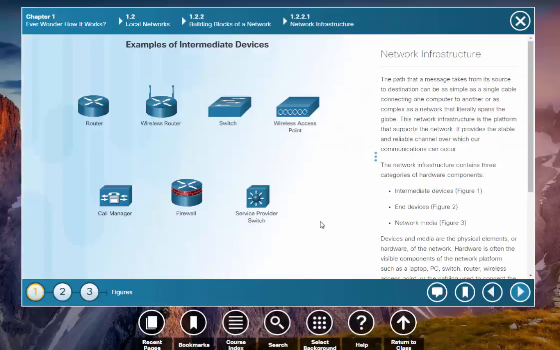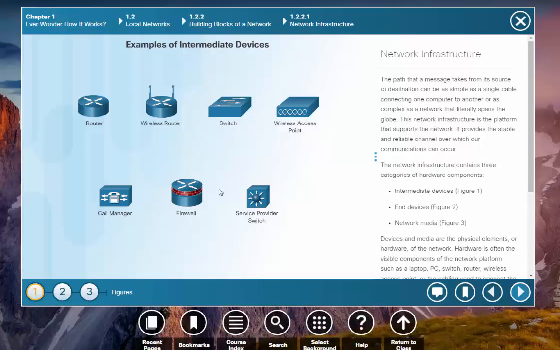So what is network infrastructure? I talked to you a little bit about the intermediate devices. We have end devices, and that's devices that provide or receive services, such as a server or a client. Then we have intermediate devices. These are the devices that data goes through. For instance, your wireless router at home that connects you to the internet. That's an intermediate device. All your PCs in your house connect to this wireless router, and then that is connected to the internet via your ISP.